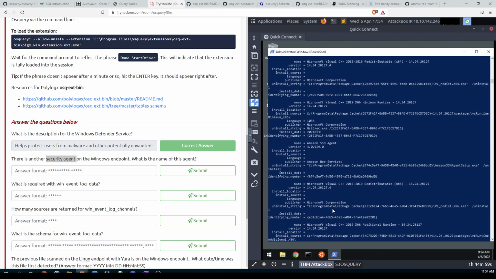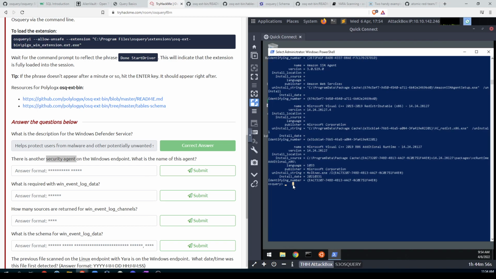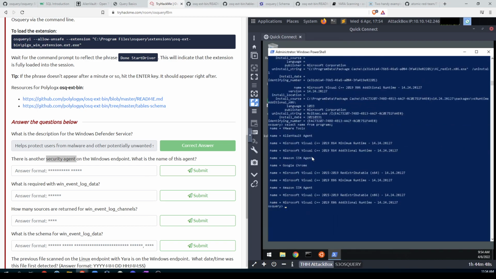And let's sort by name. It's too much info here. Let's use, instead of anything, a name. So we need a name. Okay, so here we got some names, and we have Alien Vault Agent, Microsoft. I mean, this is not security. If you research those, you'll find out that this is the one used for defending the system. And that's the answer here. Alien Vault Agent.